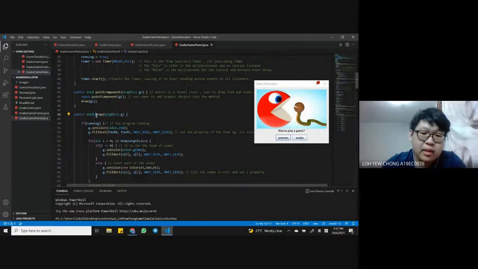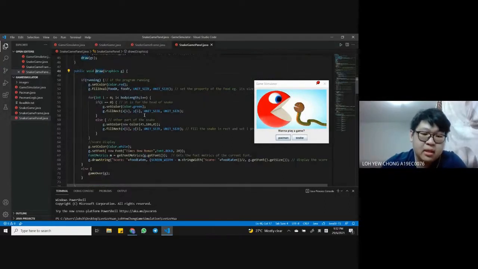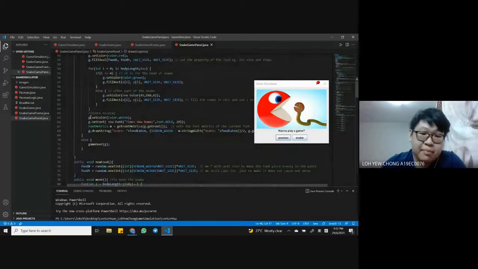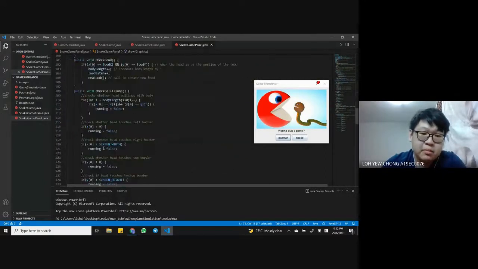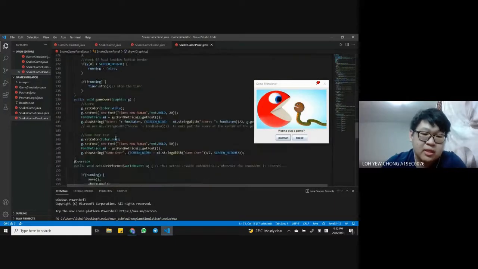So this draw method will draw and fill in the snake of the game, and besides that, it also will display scores and invoke, or we say call, the game over function, which is one of the functions that display graphical content. This game over shows the scores and also the game over text.